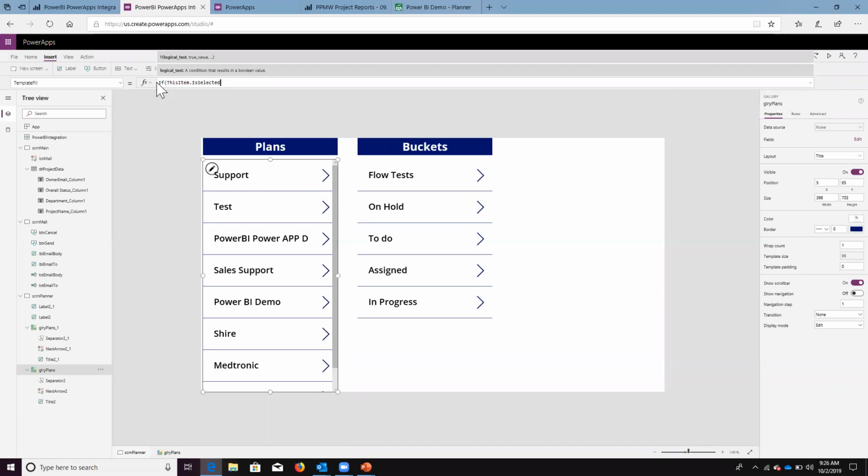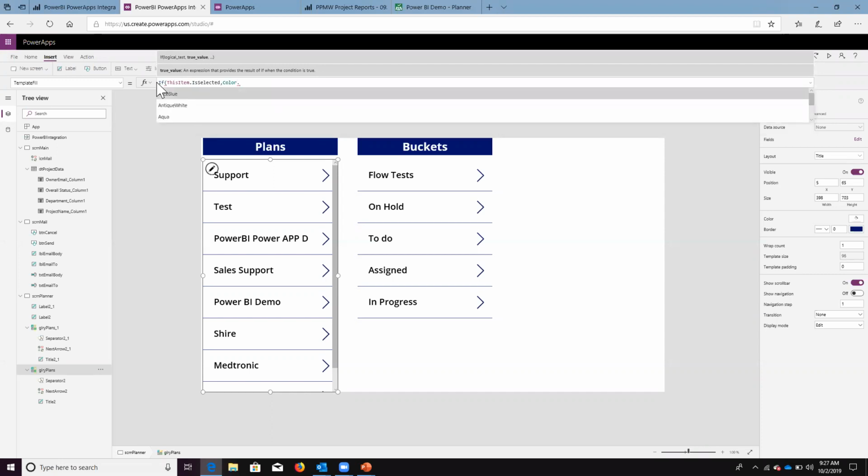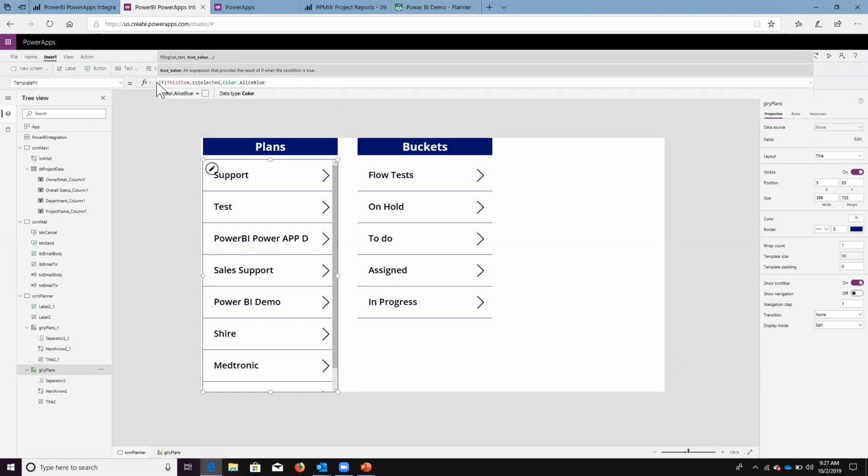So if this item is selected, then I want to display a different field color. So color dot, okay, I want to display a blue color, right? Comma, I want to display a white color. So white.